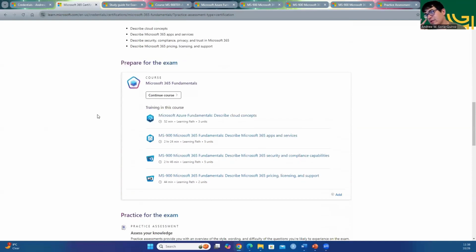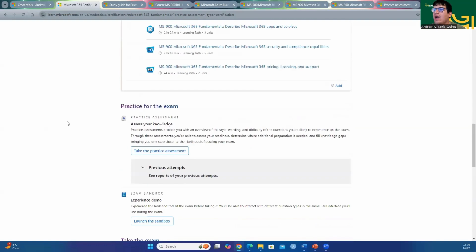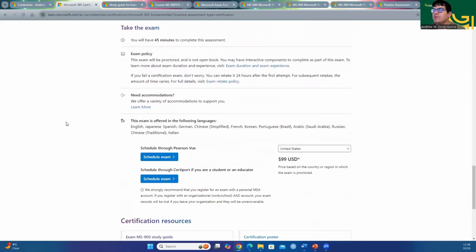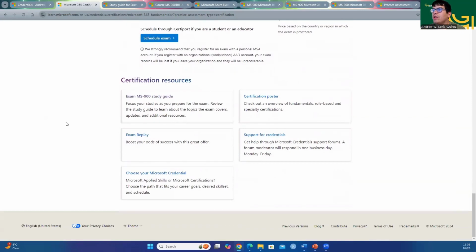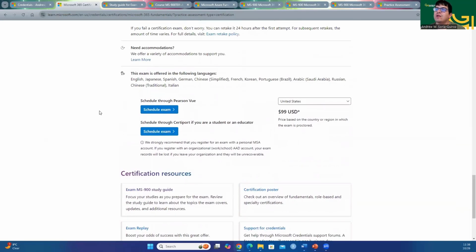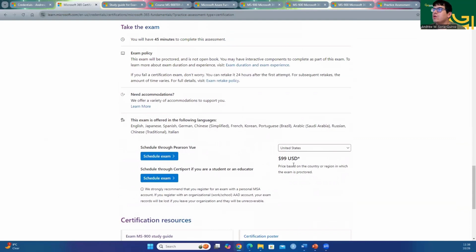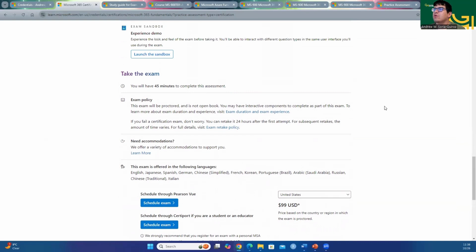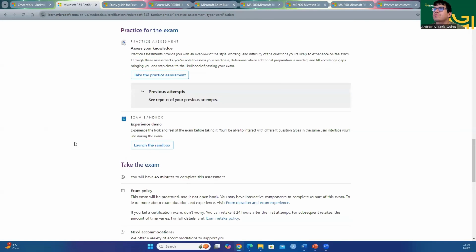You can see here the main preparation that I recommend, as always, is this course that we will go into later on, that has all the materials that you should need to pass this exam. You can get an in-person class somewhere over here with a self-guided class and all, but I just recommend taking it. The exam will cost $99, as all of the basic and beginning exams in Microsoft do. It will be proctored. You will need to have somebody watching you for around 1 hour or 45 minutes or so.